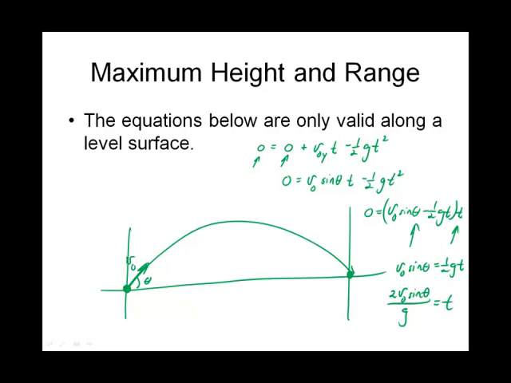Now I might be interested in what's the maximum height? Well, remember symmetry. What goes up must come down. And so if this is the time it takes to get all the way across this path, the time it takes to get to maximum height is going to happen right in the middle, again if my starting point and my ending point are at the same level. The time it takes to get to the middle is going to be half of that. So t top must equal v naught sine theta over g, and I'm interested in what that height is.